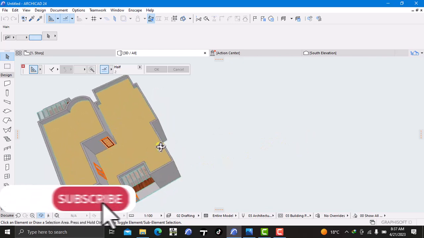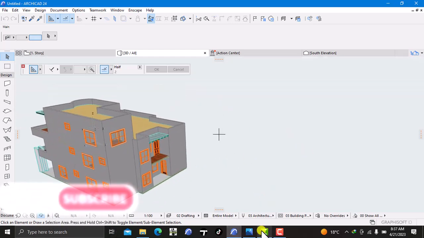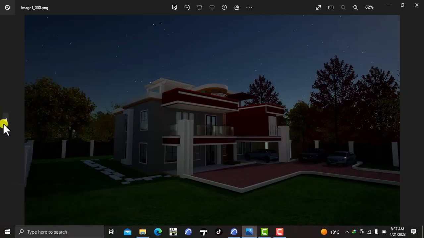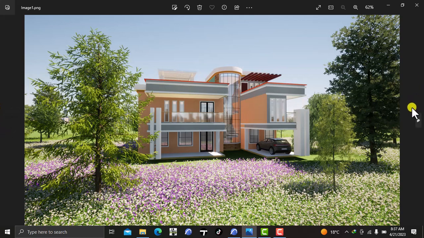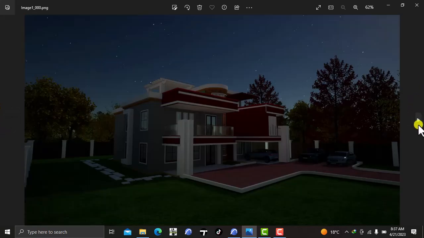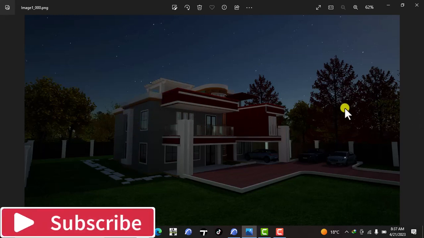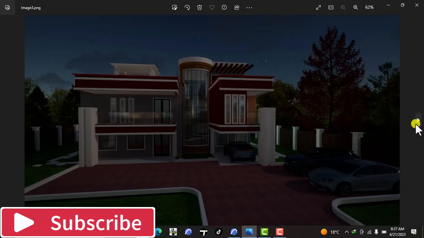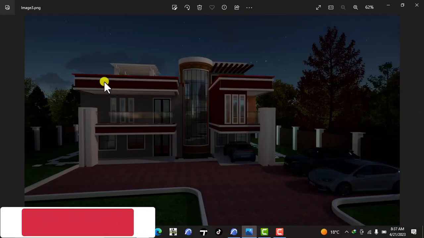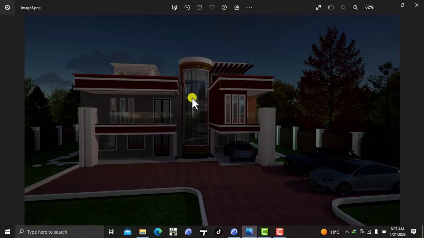So in this video, what I want to do, as you can see from our image over here, is at the end of it all, this is what we want to be able to create. As you can see from our image, we have this type of moldings over here. Over here, we also have these moldings on these balconies. So let me first do this type of molding on this balcony, so then we can proceed from there.